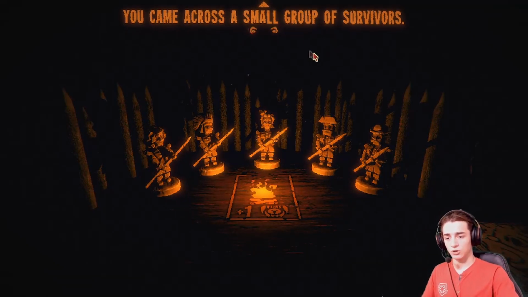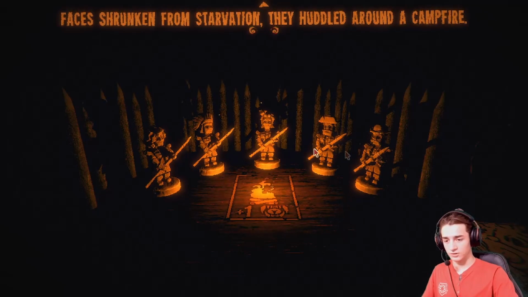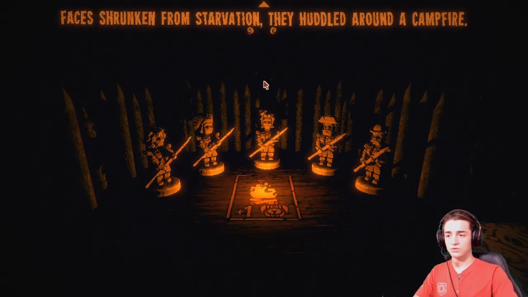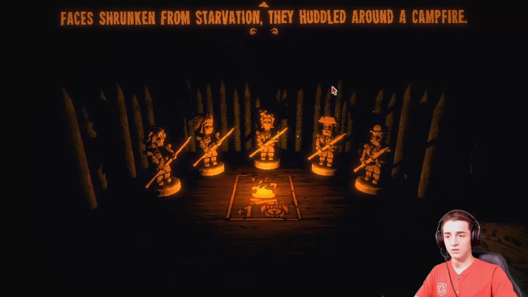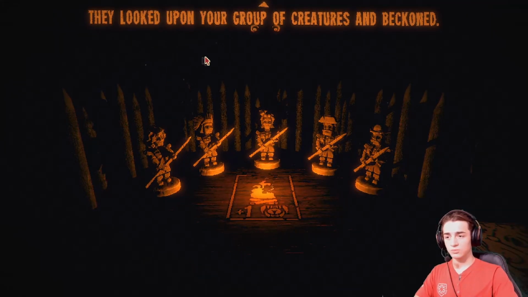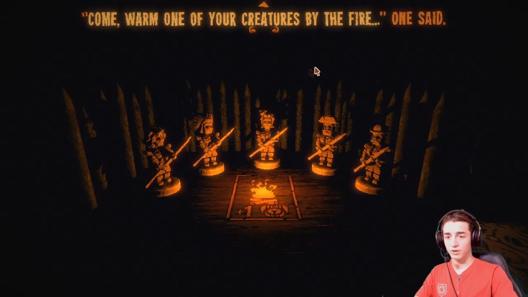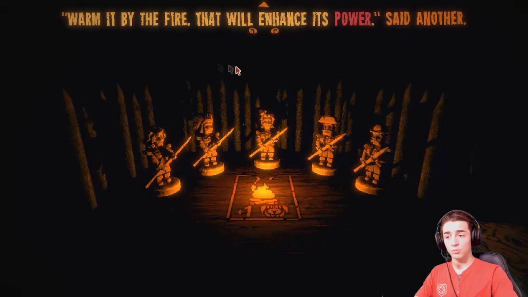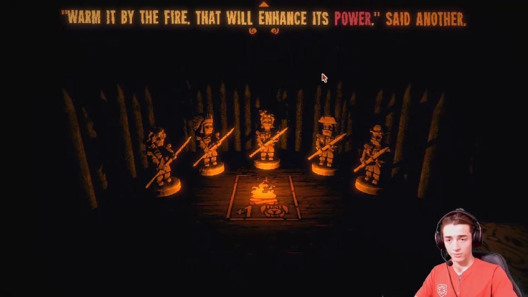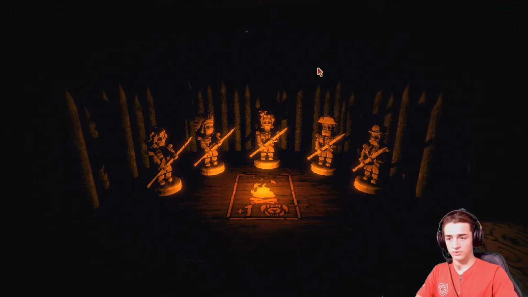You come across a small group of survivors. Faces shrunken from starvation. They huddled around a campfire. They looked upon your group of creatures and beckoned. Come warm one of your creatures by the fire, one said. Warm it by the fire and it will enhance its power, said another. You notice one of the survivors wiping drool from their mouths.